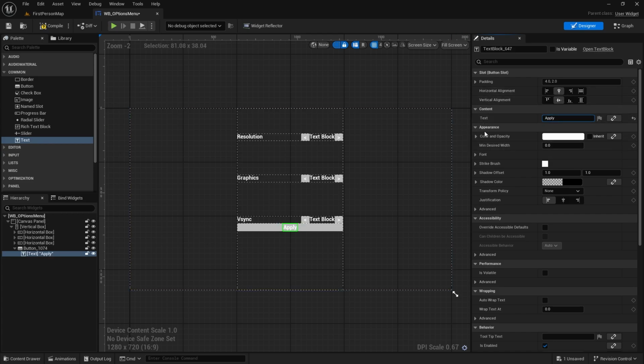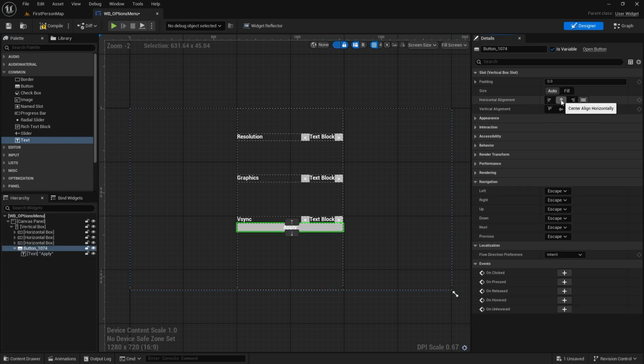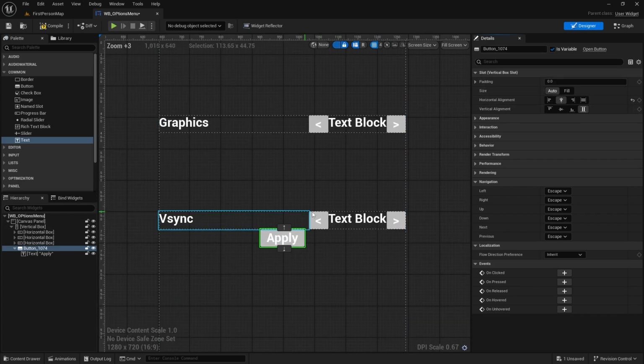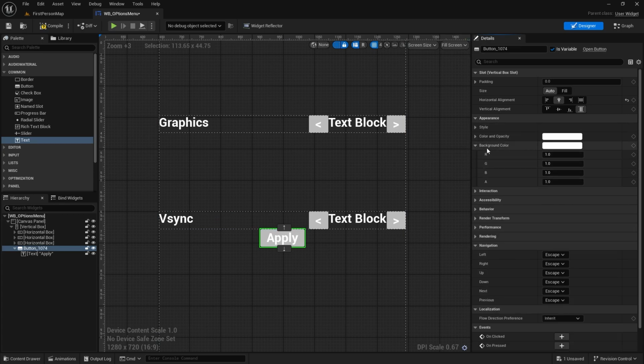You want to go to the button, back open to slot, click this one, center align horizontally just to make the button a bit nicer. If you want, you can, I'll actually do this, so yeah, that's good. Go to appearance, background color, click the drop down, and it's got RGBA on A. You want to click that and make it 0, just so the button is still there but it's like transparent.